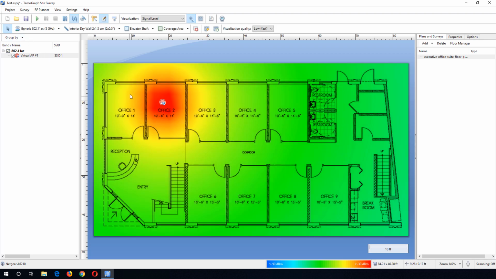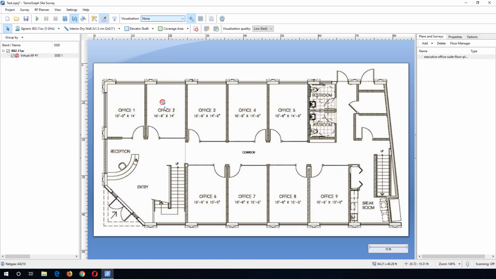And now notice how much bigger my sunburst is, if you will, with the propagation around it, because it's accurate. The calibration is accurate. And so that's a very important thing to do. First thing you want to do is calibrate. And I'm going to delete that AP. Once you've calibrated, you can start drawing some walls.